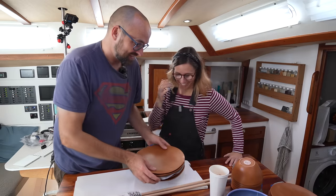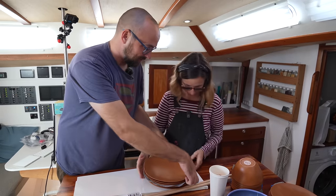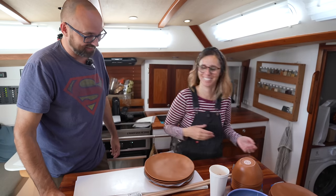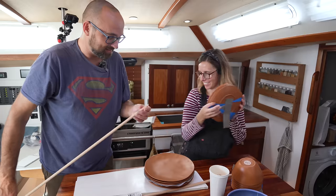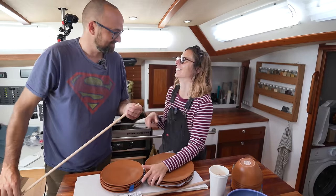Okay, so I think a good next step would be to figure out where the plates are gonna sit. And then mark where we should drill the holes. I was thinking the same thing. Then I will find a drill that matches this meanwhile. You find the perfect size and I'll do this.